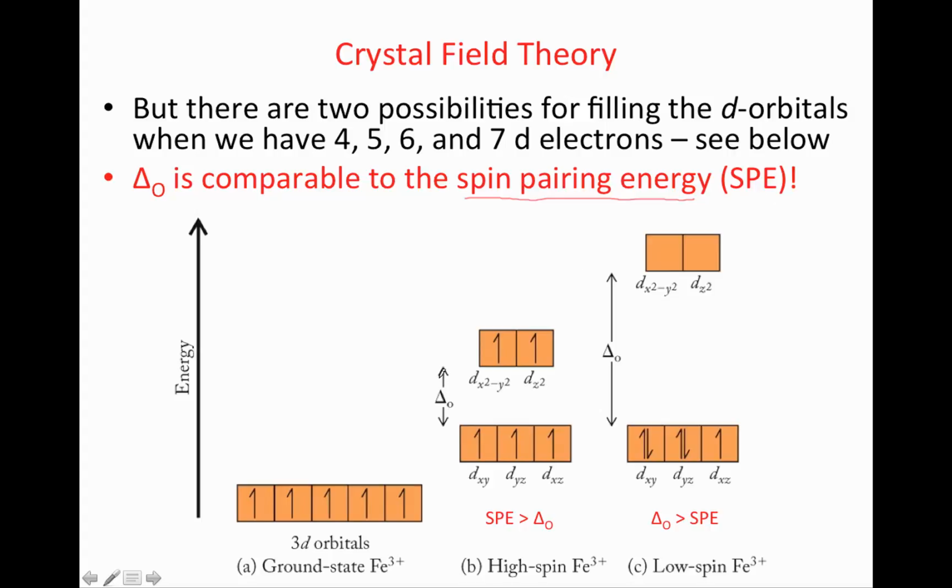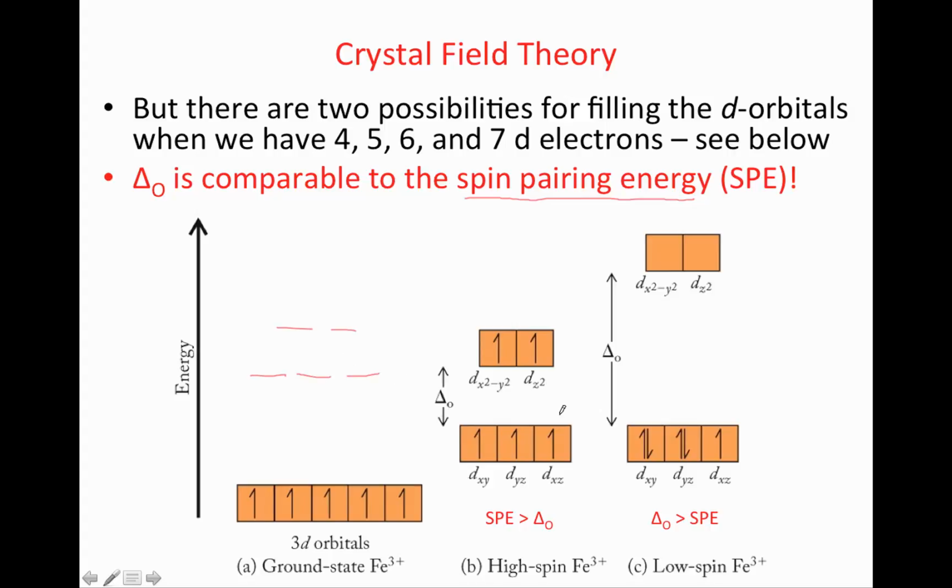It turns out that this energy difference between the orbitals, that again is caused by the octahedral environment of the ligands, where we have these off-axis orbitals and on-axis orbitals, we get this splitting right here. It turns out that this energy right here is comparable to the spin pairing energy. And it turns out that we can have situations where this delta value is smaller than the spin pairing energy. Okay, well then if that's the case, which price would you rather pay if you're an electron? And so we could kind of draw it this way.